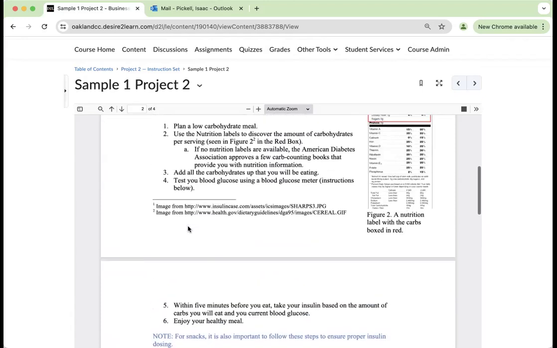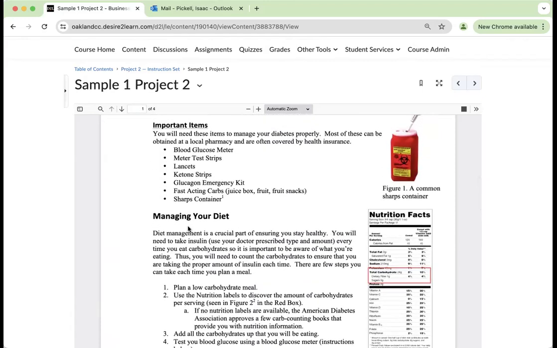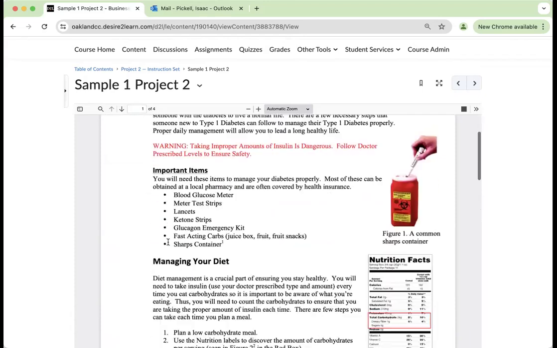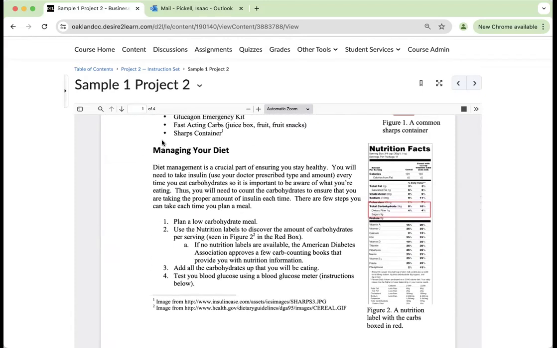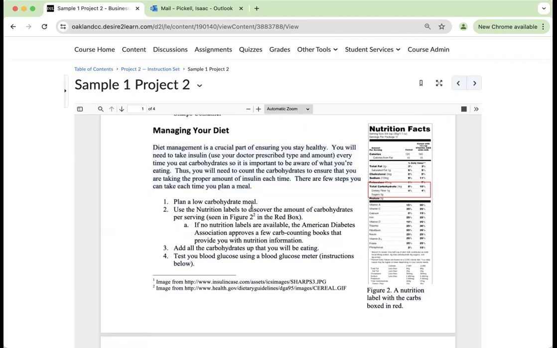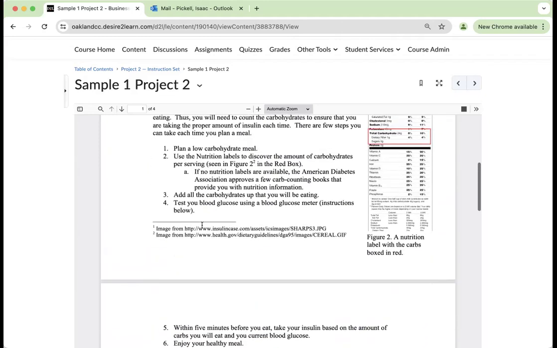Then this one took a narrative approach, meaning it told a story of how to manage type 1 diabetes. It had multiple sections, and in every section, you notice it gave an extra little introduction. If you are choosing something that is sectioned out, that isn't just one step-by-step, you should have these separate introductions as well. But you don't have to do that. It's not required. Again, we have steps 1, 2, 2A, 3, 4, etc.